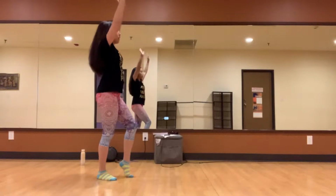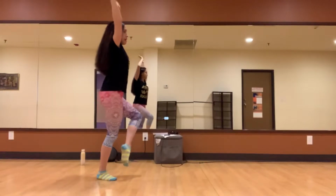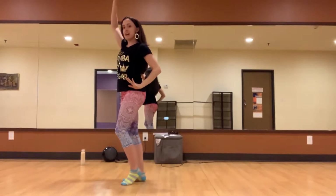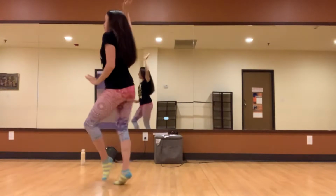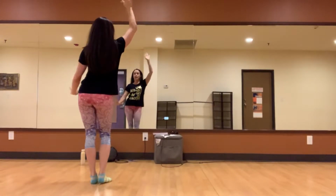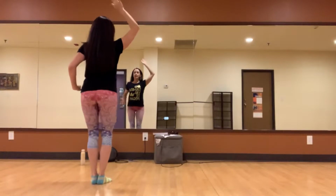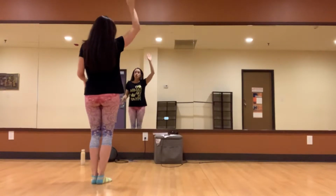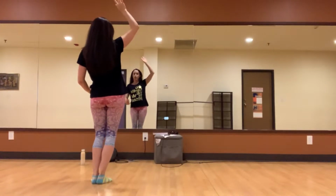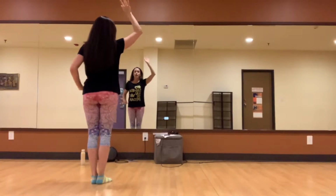Two hurricanes with the arms overhead, down knee left, stepping left foot, right foot, left foot, right. Bring the left hand down to the hip to step left, right. And just in general, just remember whenever we're doing these hebolars, you always want the hand to be mimicking what the hip is doing. So if my hip is going to the left, my hand is going slightly left. Forward, forward, right, back. They're a mirror image of one another.